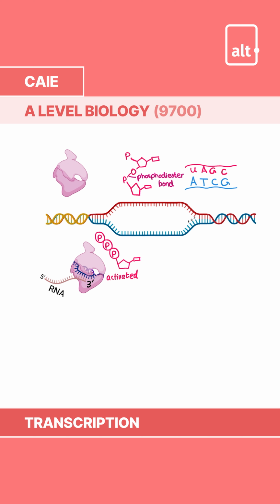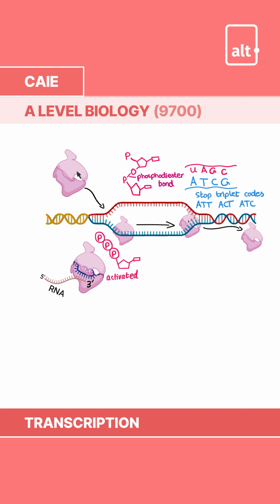This process will continue along the length of the template strand until the RNA polymerase gets to a certain triplet. This could be one of 3 different triplet codes. It could be ATT, it could be ACT, or it could be ATC. And when the RNA polymerase reaches any one of these 3 triplet codes, it will stop the process of transcription. This is why these triplet codes are called stop triplet codes.